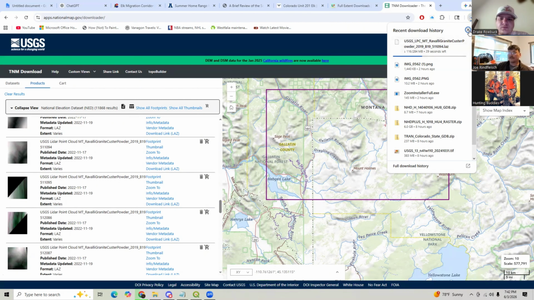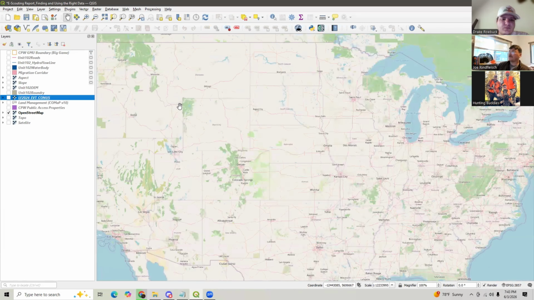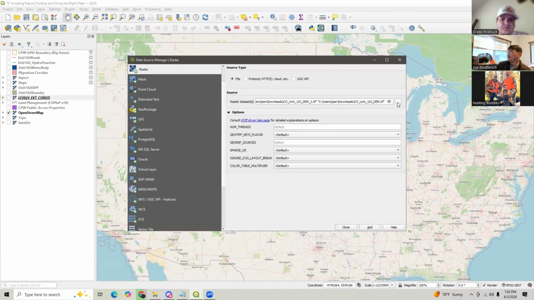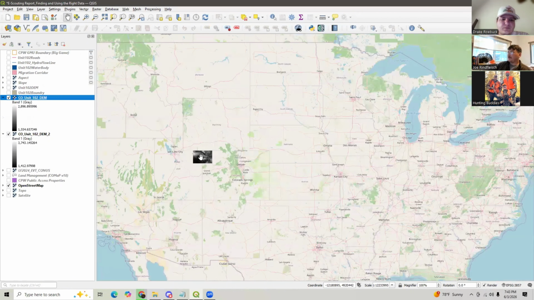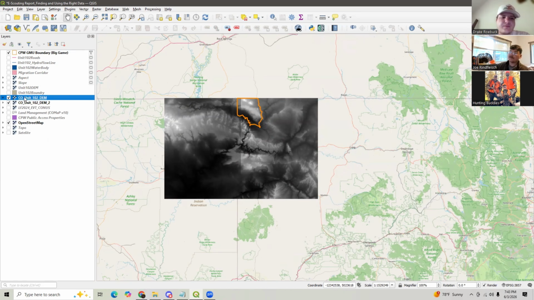So don't necessarily download everything. And when you do download a big file, so if I bring in a very large DEM file, and I'll do it right now. So I'll add a DEM file, right? If I bring in a very large DEM file, look how big this is. And look at our unit. Here's our unit. Do I need all that data? No, I don't. So learn how to merge, clip, and just focus on the unit and the data that you really need. And it'll speed up your processing time. It just makes everything easier.